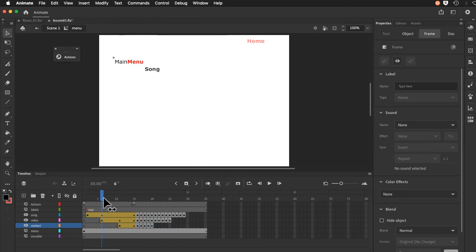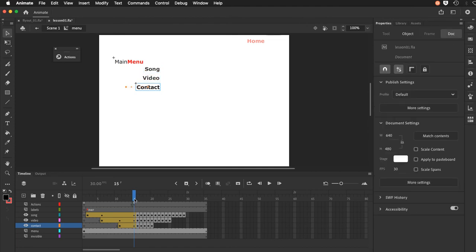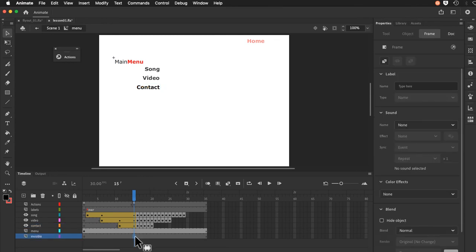Okay, so let me just scrub through to make sure that's all working. So you see how you have sequential. First one comes in, stops, then the second one comes in, stops, then the third one comes in, stops right there. And then once we have the play command, we need to create one more button, which is our invisible button. And that needs to be isolated on this frame only. So I'm going to come down here, hit F6. Then I'm going to go to the next frame over and hit F6 again. There we go. And come back to this keyframe, and this is where I want to draw the invisible button.